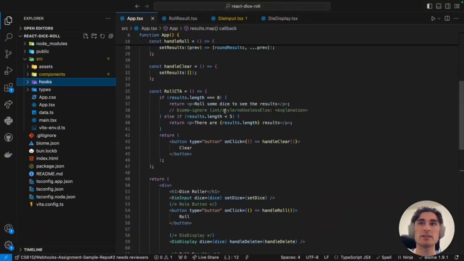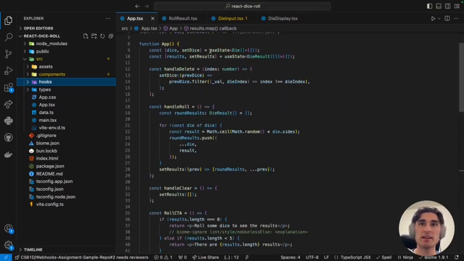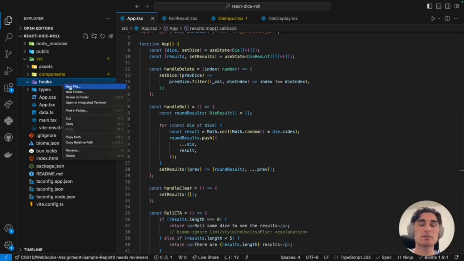That is sort of the same as how useState works. useState is called a React hook, and it provides us a piece of state, a piece of data, and a function to alter that data. And then anything that uses it, you can think of it as subscribing to that state. So we're going to create a hook, and it's going to have the context and the hook to subscribe to or hook into that context.